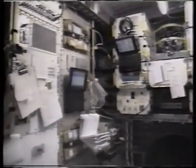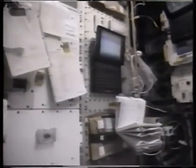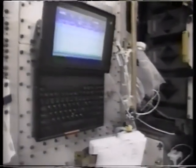And off to your right there on the starboard side of the SpaceHab is the DTO 1125, or TIPIC, experiment out of the Johnson Space Center, with its dosimeter balls strapped in various places. Now if we scan to the port side, we see a large rack that is a combination of two experiments, the VRAFE and the Japanese radiation monitoring experiment. We've been doing quite a lot of work with the RRMD. It has an electrical panel there up at the top, and then a data recording unit next to the computer, and that's the RRMD laptop that we have set up for keeping track of data. Now we're going back down the tunnel, and we're going to pass through the ODS, or the Orbiter Docking System, which is also now our external airlock.